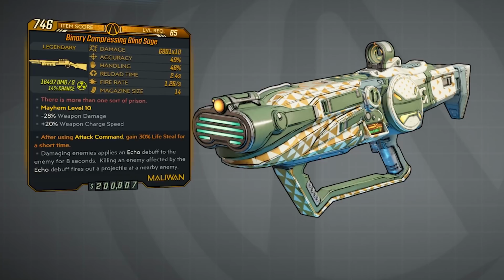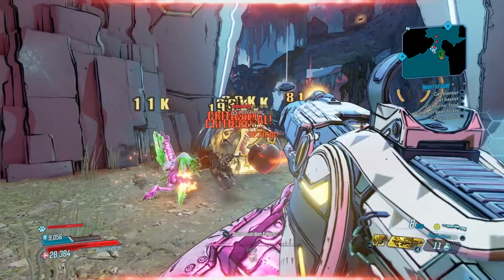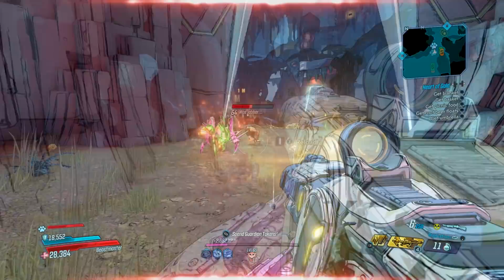This is a very powerful weapon, and if you have the patience for these weapons that have to charge up, then this is definitely Mayhem 10 worthy. And right here, you're about to see that ability of that echo debuff firing off that projectile as the enemy is killed. You can see it rocketing off to the left right there, and it is the Radiation Elemental.